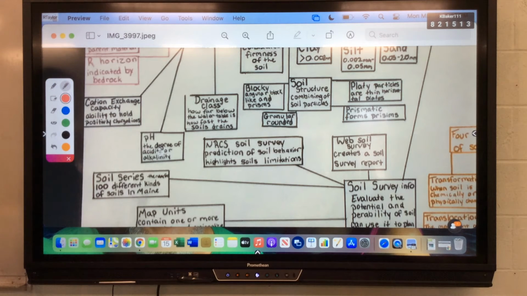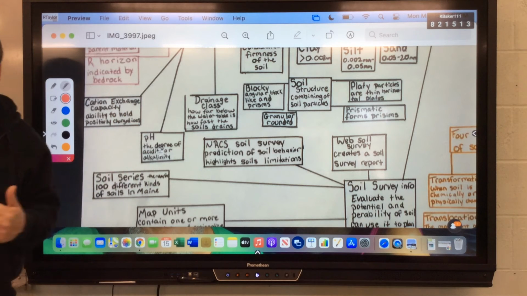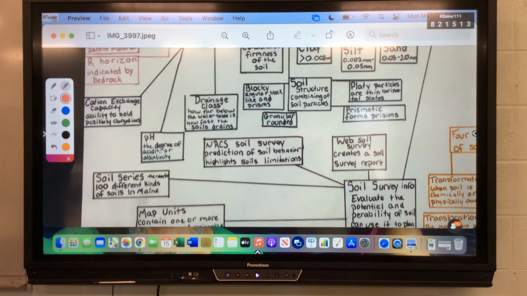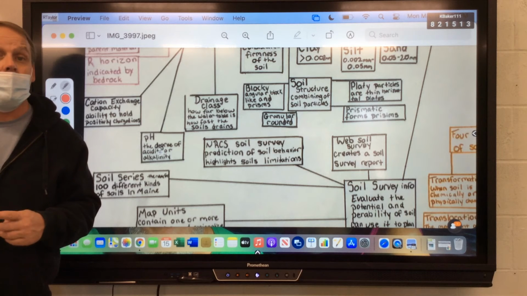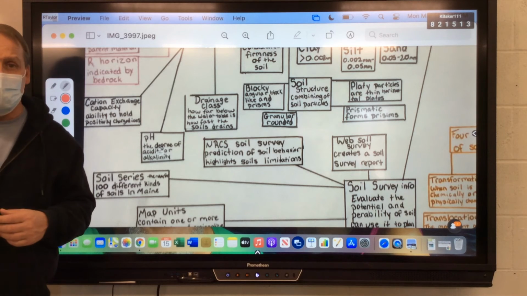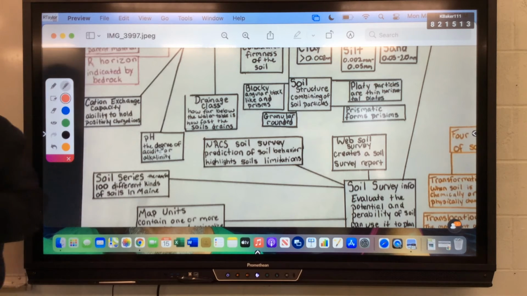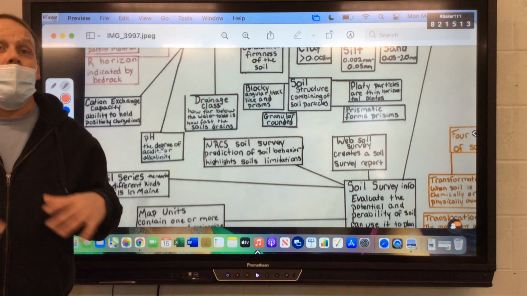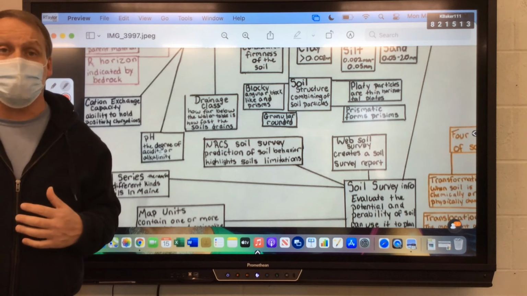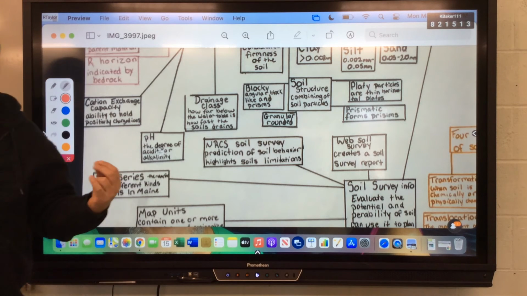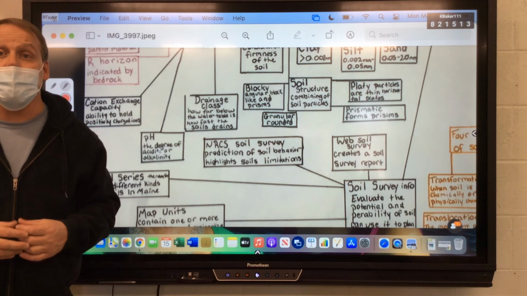So, does anybody know a way you can elevate the pH and make it less acid? Drew? Lime. Has everyone ever heard of lime, putting lime on a garden or on your lawn? It's a white, powdery material. Sometimes it comes in little tan pellets, but a lot of times it's a white powder. You put lime down, lime absorbs the acid in the soil and makes it less acidic, makes it more neutral. And when you combine lime with fertilizer, that really helps your soil grow things better.